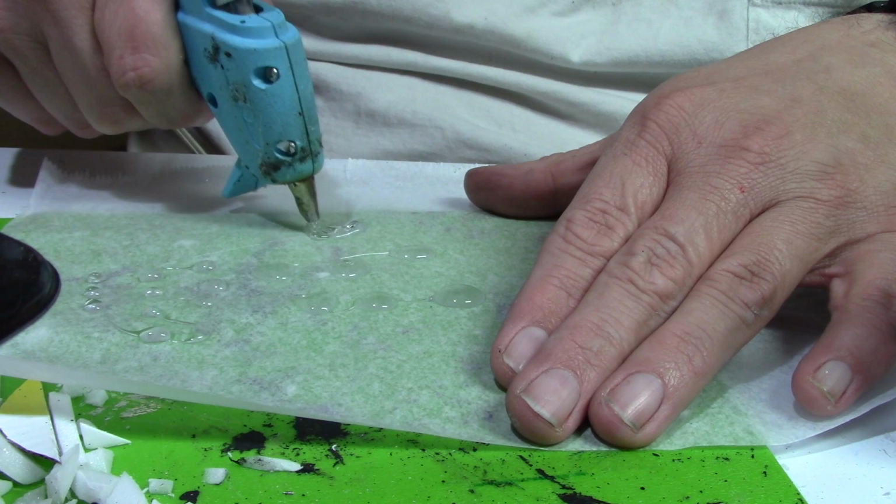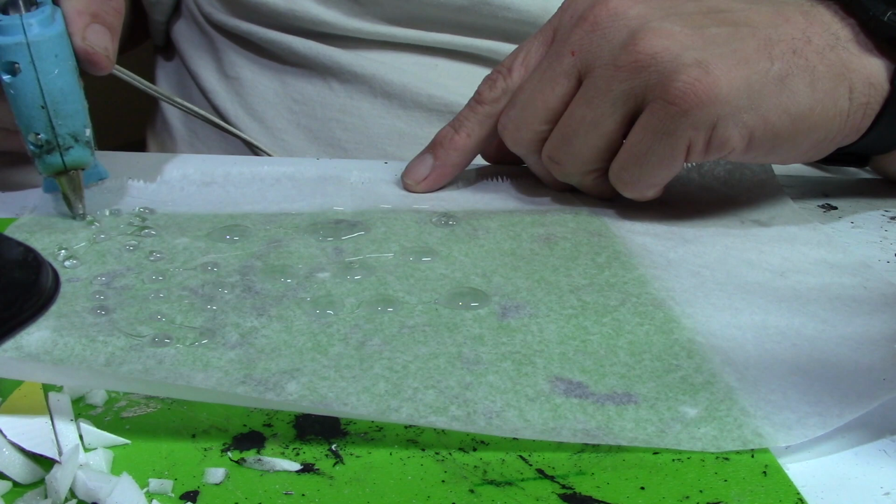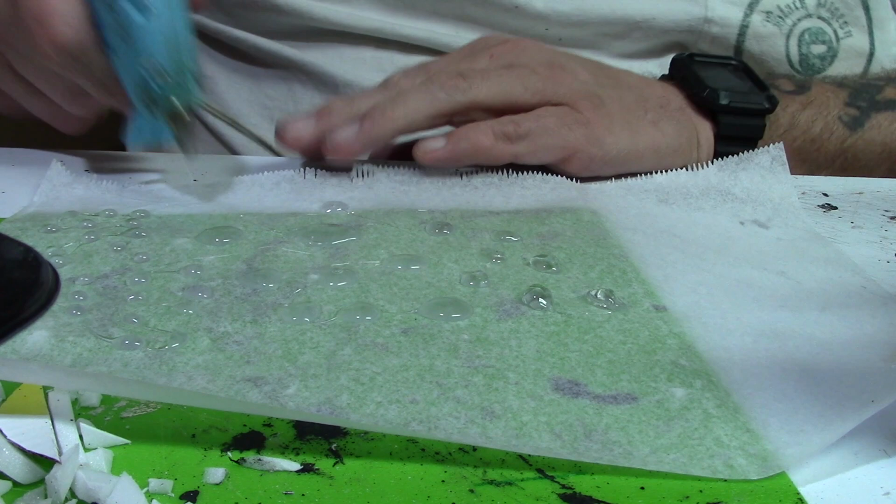All right, see? You're going to do this. Make your little circles. Puddles of hot glue. They're going to dry out pretty quick. We're going to do it on wax paper because it's going to tear off, but that's okay. It gives us a little sturdier surface underneath of the mushroom that we can glue the rest to. So it'll be good. It's no big deal.